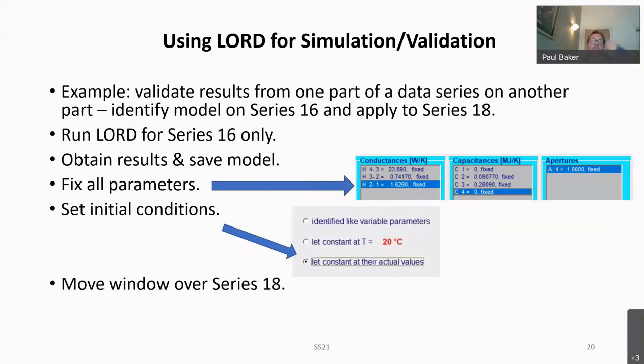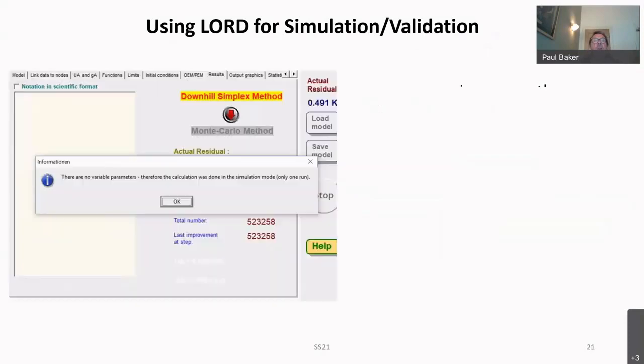So move the window in the output graphics over to series 18 and then run LORD. If you've correctly fixed everything that you need to fix, you'll just get a message which says there are no variable parameters, therefore the calculation was done in simulation mode. So only one run is performed.